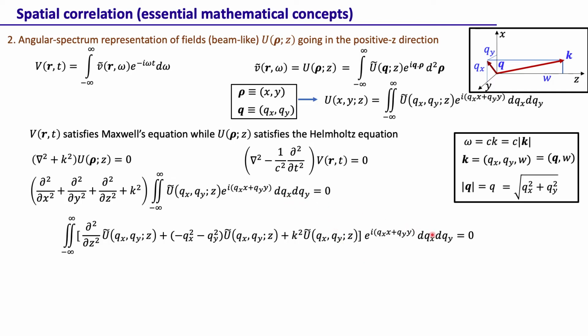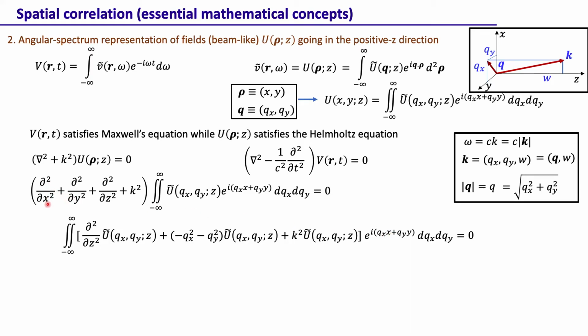So that's the dqx dqy. Now each term is acting on this product of these two terms. For k square, it won't act on anything, so just k square stays here, that's the first term, and the second term it doesn't do anything. For del square del z square, this will only act on this term and it won't act on this term. So when it acts on this term, we just write del square del z square, this quantity u(qx, qy, z) here, and then this we just separate out.